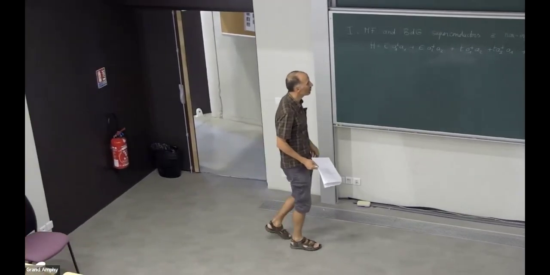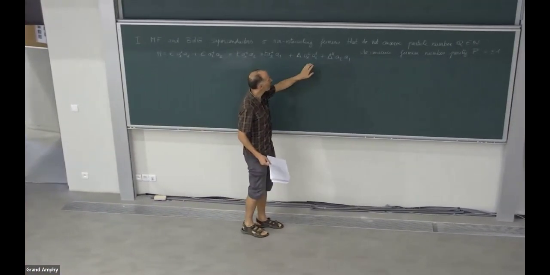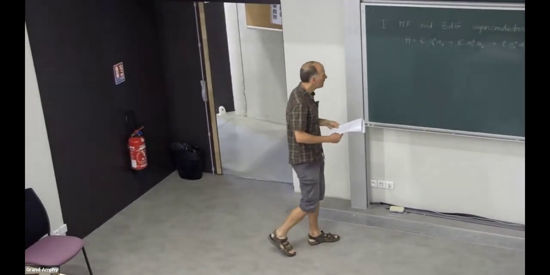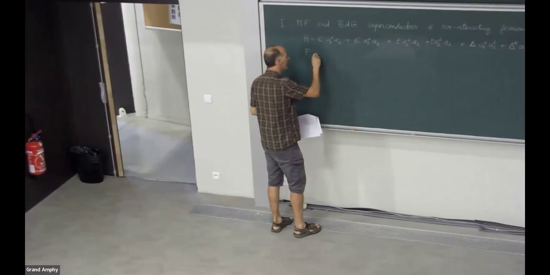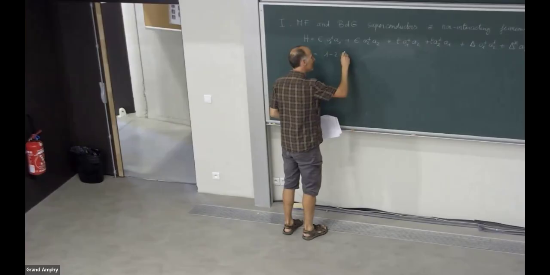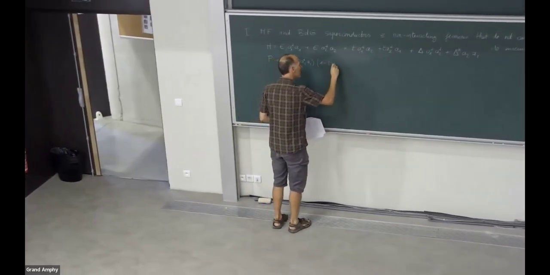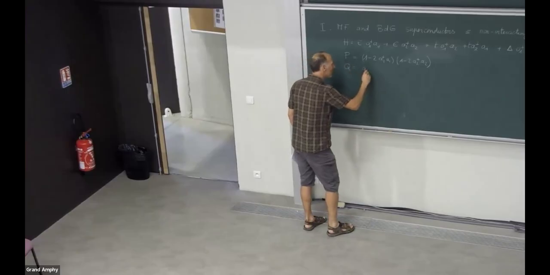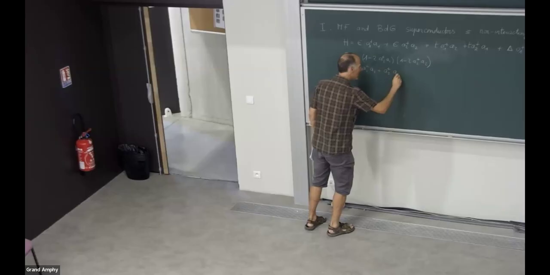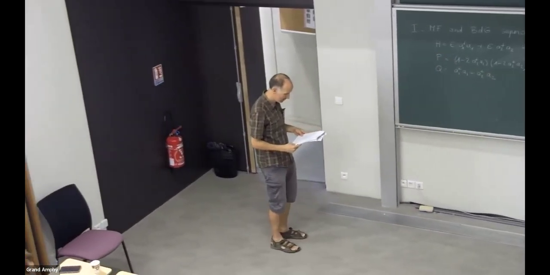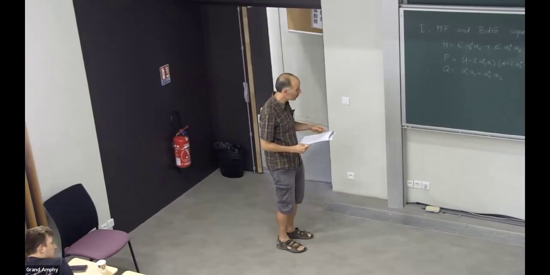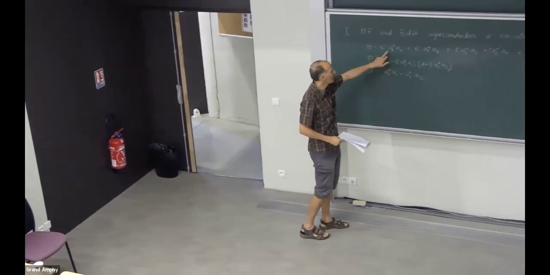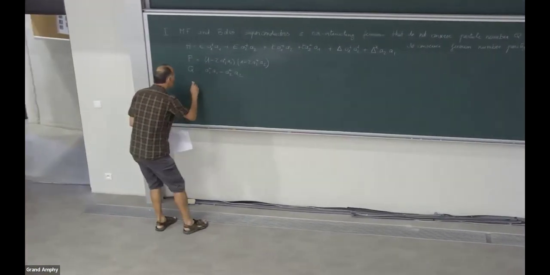So this Hamiltonian does not conserve particle number because of these two terms, but because the particles are created in pairs or destroyed in pairs, it conserves the parity. So the parity operator here you can write as this. This Hamiltonian commutes with this operator, but it does not commute with this. Now, instead of working with this operator, you can define basically the real and imaginary part of the complex operator.